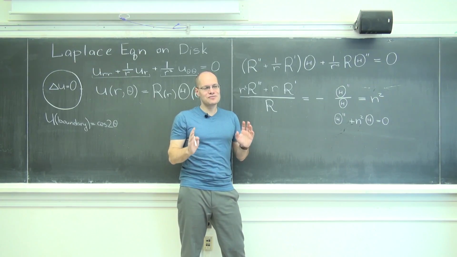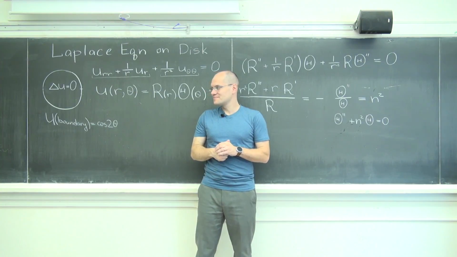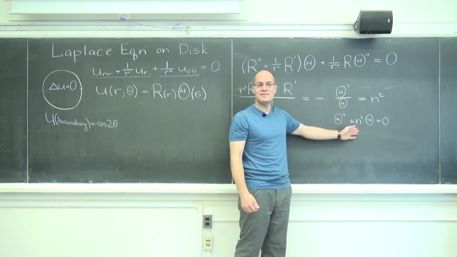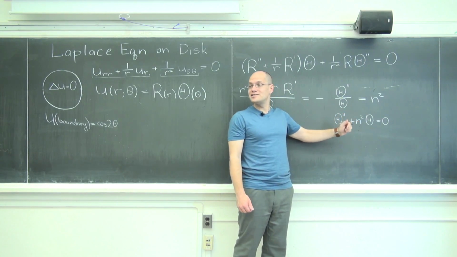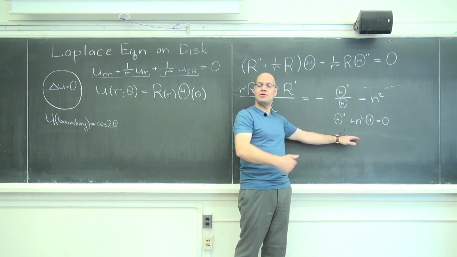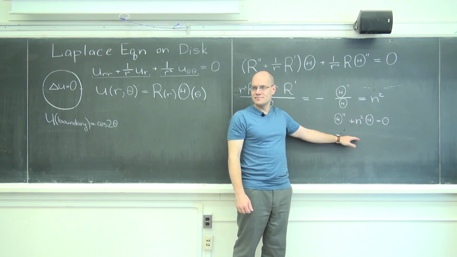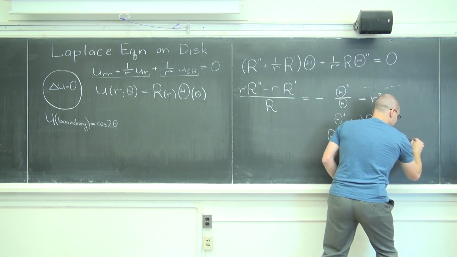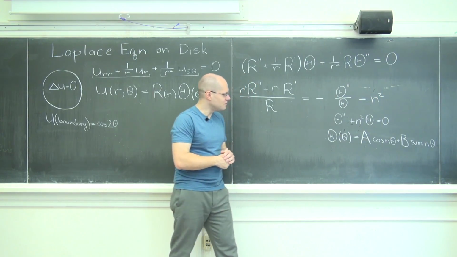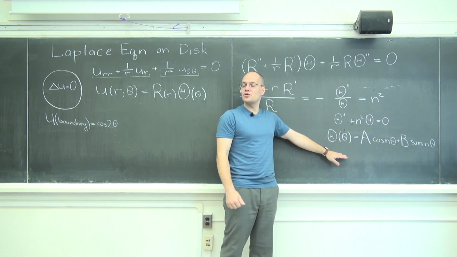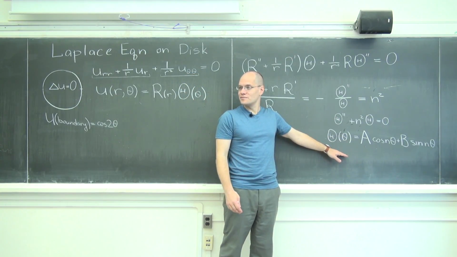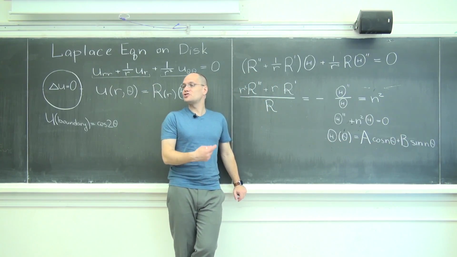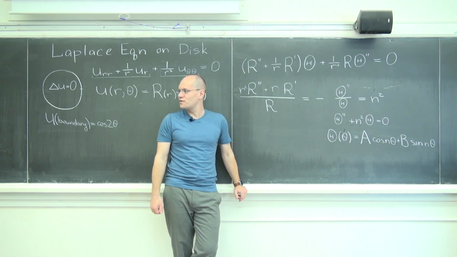So that's sort of the quantization. Even though we don't have a well, we do have an eigenvalue. This is an eigenvalue problem. And that's the quantization imposed by periodicity. And so the solution here is beautiful. I'm kind of going through this quickly because we've seen this before. And this guarantees periodicity, not just of the function itself, but its derivative and so forth.